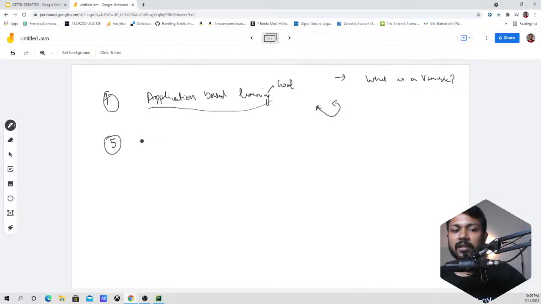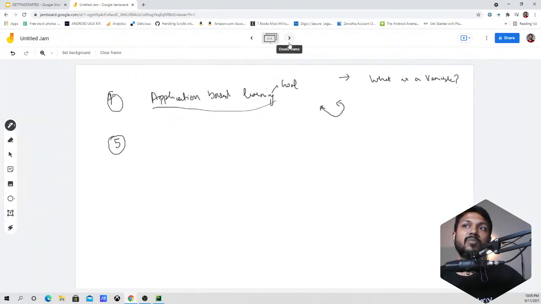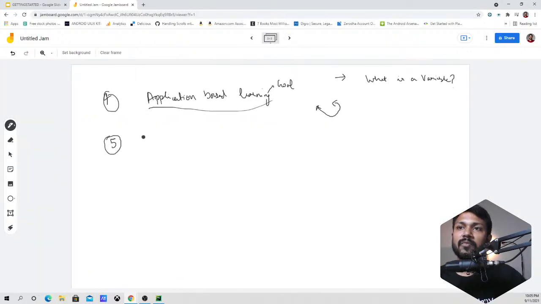Let's say that for this whole thing, you have told yourself that you want to learn to code in 3 months. And if the time frame is set, that's my fifth point: you need to have a time frame set. So when you have the time frame set, you know that you want to reach this goal in 3 months. Let's say you have spent 15 days understanding what is a variable. It's okay. You have understood a variable, you've applied it to the application that you want to build, and you have a very simple application.